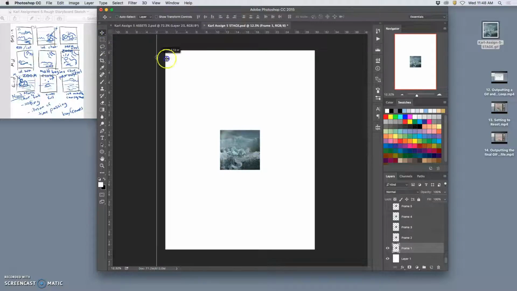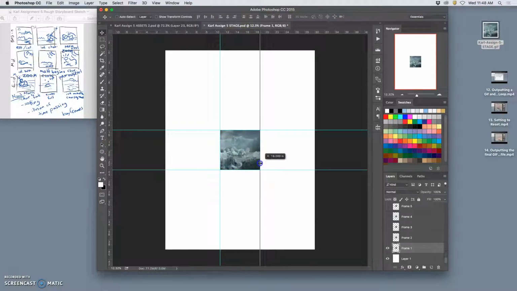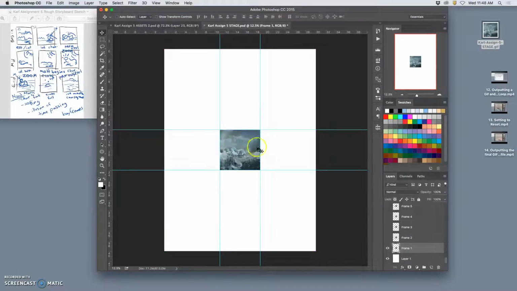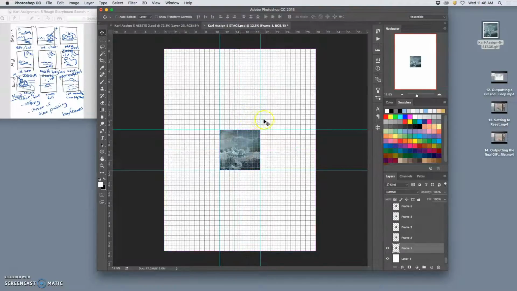Then I can go back to frame 1. I can use my guides to stick to the edges of frame 1. And I'm going to create a layout template. This is the first time we've created a layout template. So now I know how to line frames up with this, but I need some space. I need gutters between each one. So I'm going to turn on my grid, which is Command apostrophe.